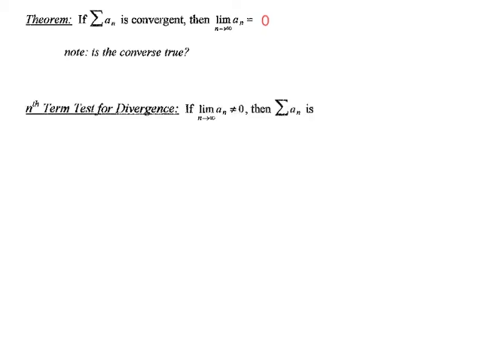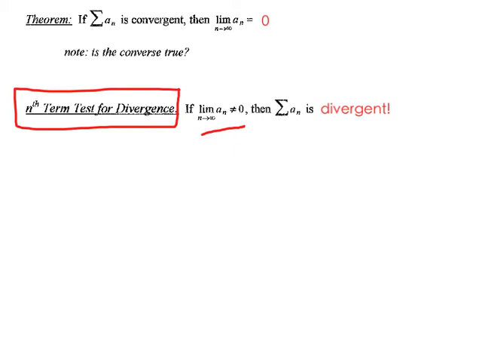Okay, this theorem can translate into a test for divergence of a series. So if a series is convergent, then the general term has to approach 0 as n goes out towards infinity. So the nth term test for divergence says that if that general term is not approaching 0 as n gets big, what do we know has to be true about that series? Again, pause, think about it, and come back to me, please. Okay, so if every convergent series has the general term approaching 0, if the general term is not approaching 0, then the series must be divergent. We call this the nth term test for divergence, and it only works if the general term is not approaching 0.